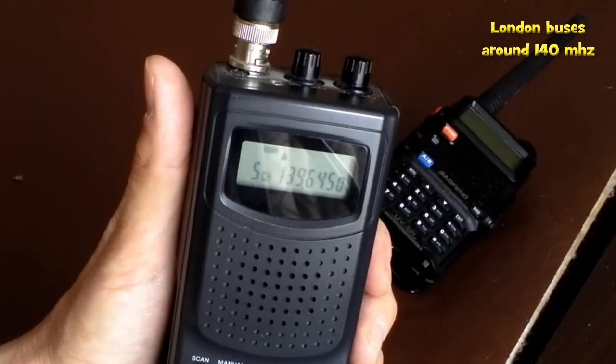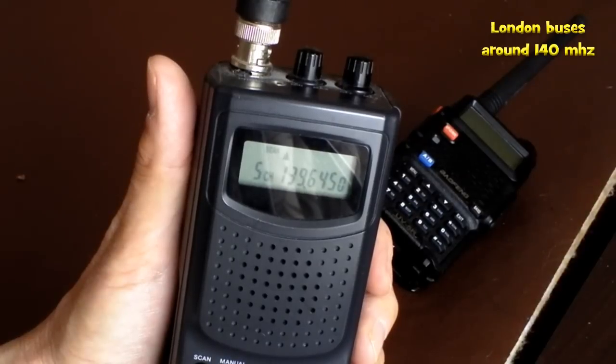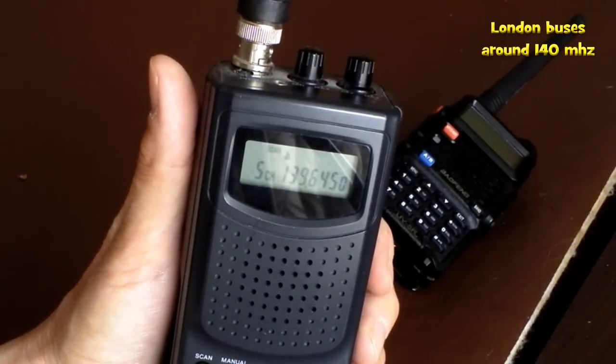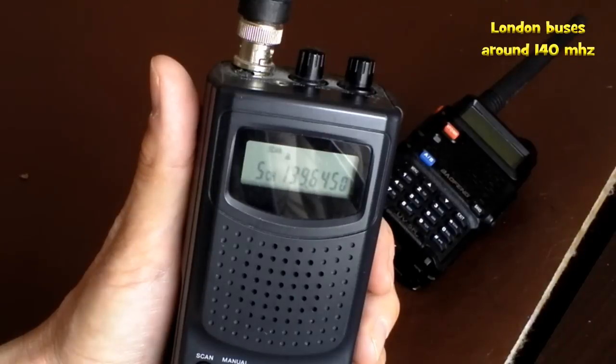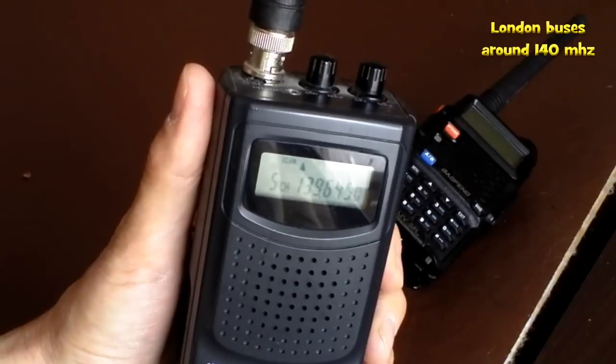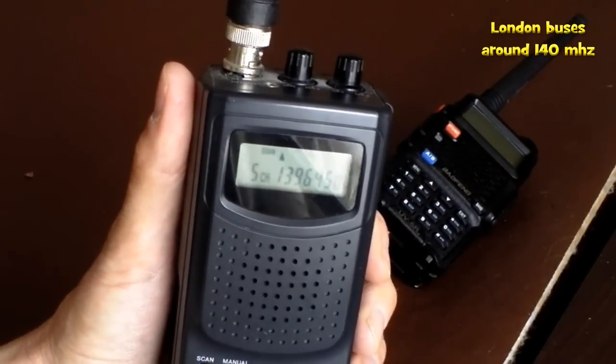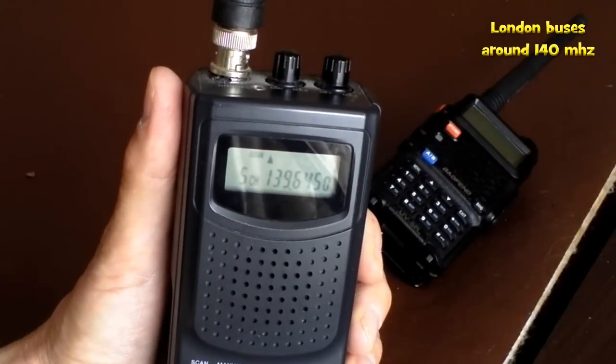You're due to finish at six — if I send you out now you're going to go over that time. Do you want to do a little bit extra, or do you want to finish over? Okay then, we'll call it a day. Thanks very much indeed — take the bus back to the garage and switch your radio off when you're going back. Thank you for your help, cheers.